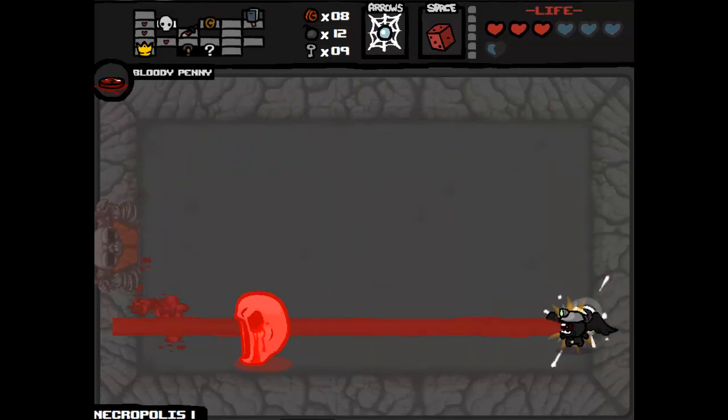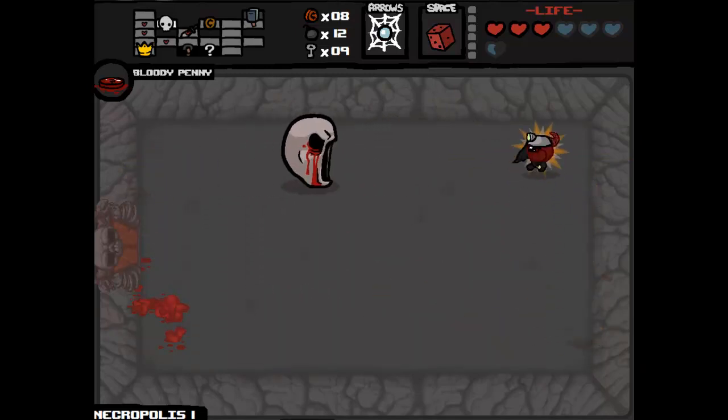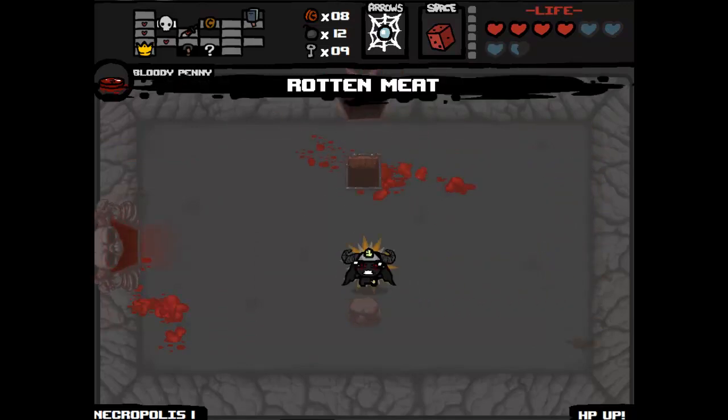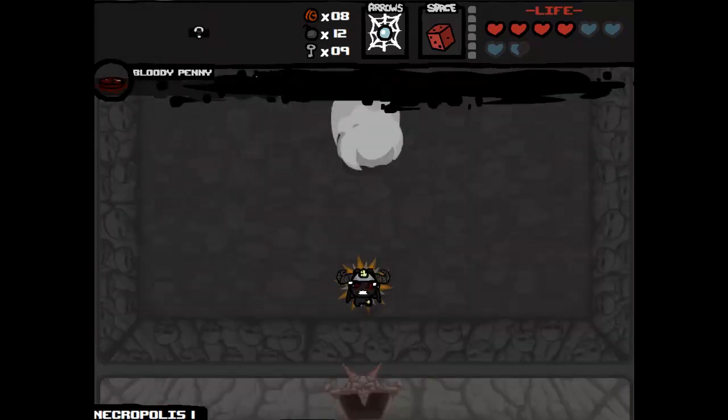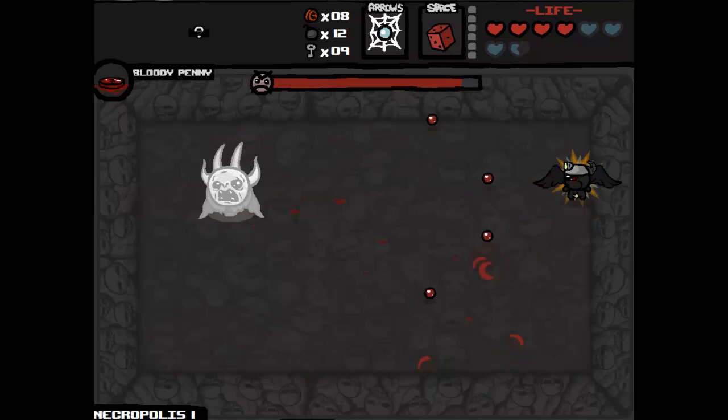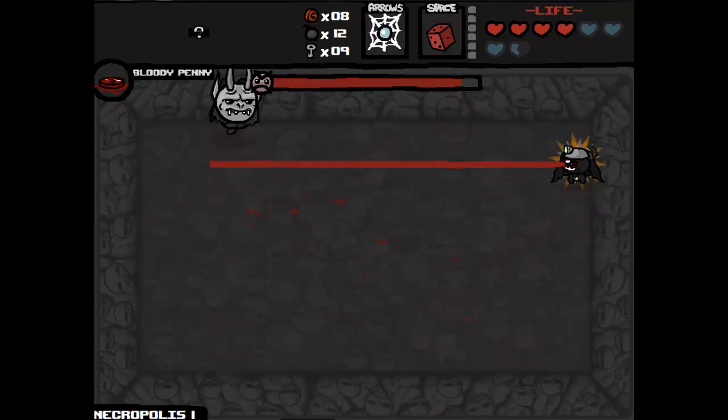Brimstone's slowing shot is even better, though if I had more damage, it would be. Yes, I will take that. Because here's another Deal with the Devil room, and it's Krampus. That's a shame. I don't really like Krampus, nor do I like the item that it gives you, but I'll take it.